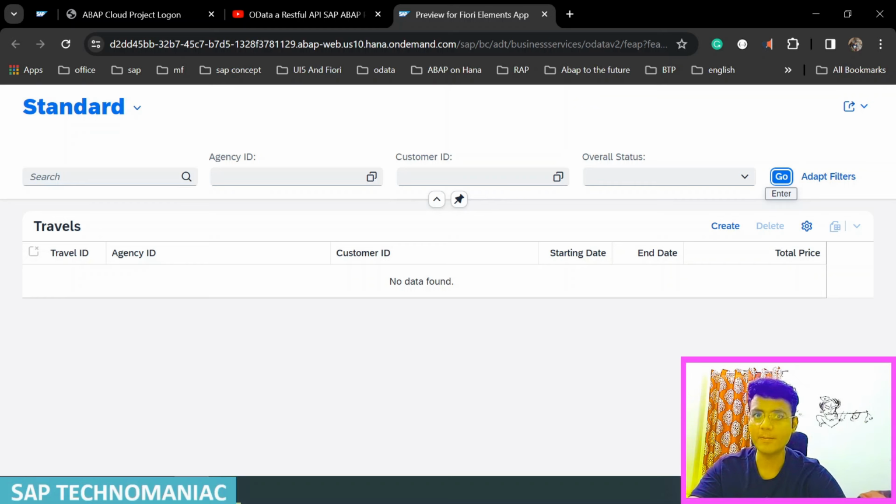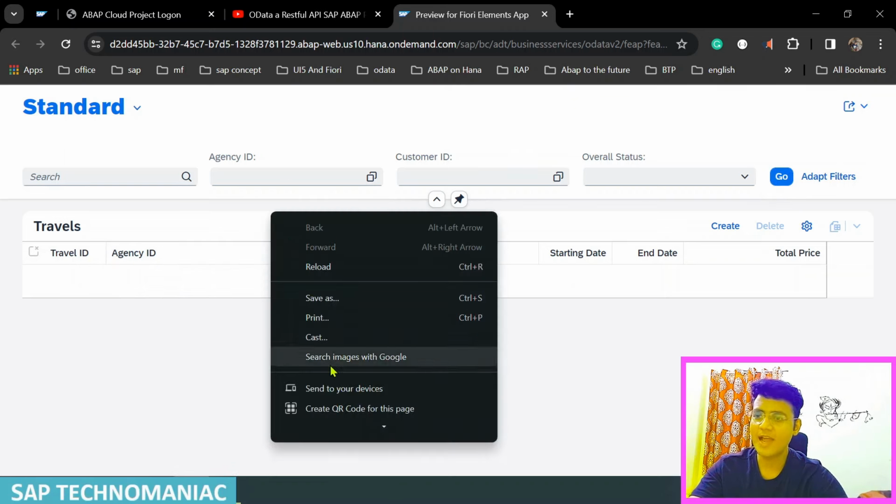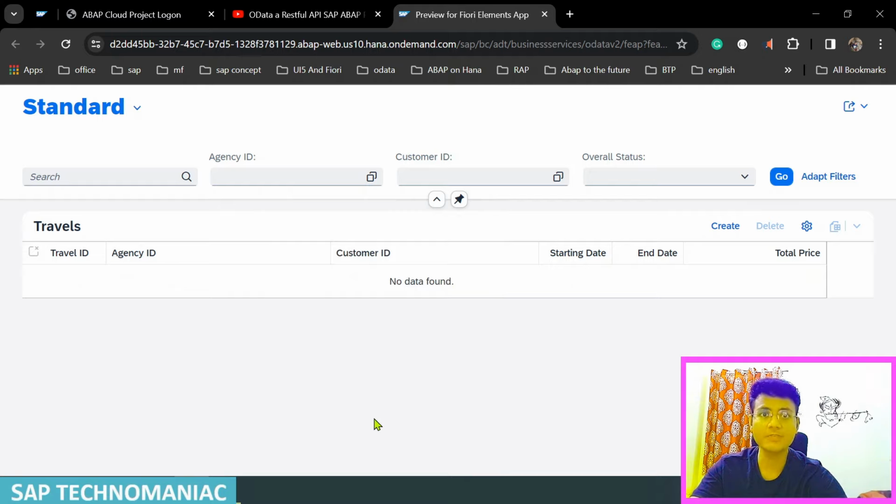We got the dump. Now what error happened? I didn't see the values either. So what is happening, I don't know. How do we track back those errors, or analyze the issues whenever something happens? You just have to right-click here and go to Inspect. This is the first thing you have to do.